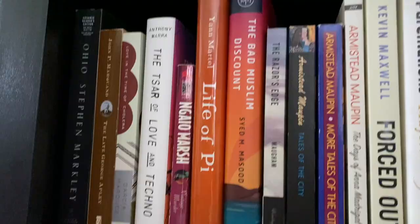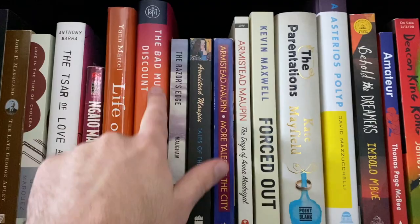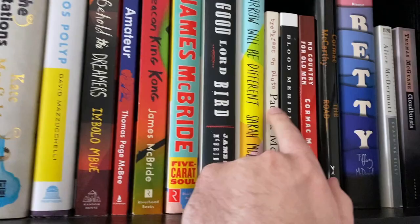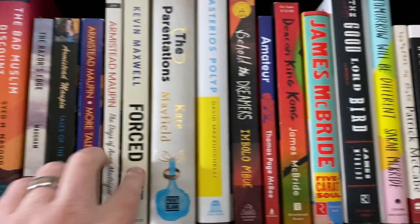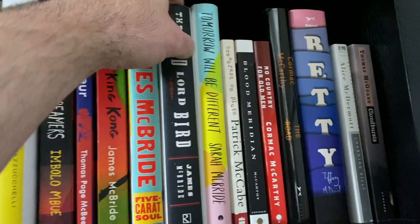Next shelf. Some I haven't read. I was iffy on Love in the Time of Cholera. I do like Bad Muslim Discount. Have not read The Razor's Edge. I really do like The Good Lord Bird. I need to reread it, but I remember loving The Road. So we're between The Road and The Good Lord Bird. I feel like I need to reread The Road — objectively it's probably better — but I'm going to pick The Good Lord Bird off this shelf.